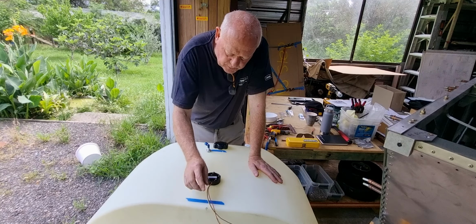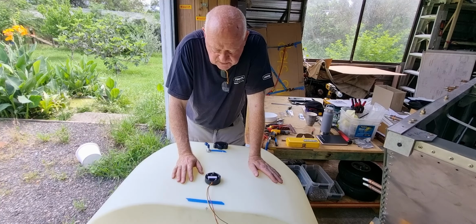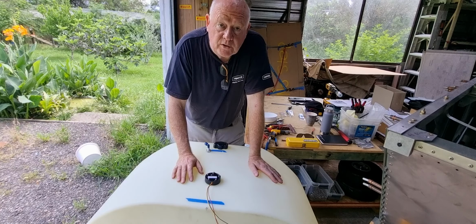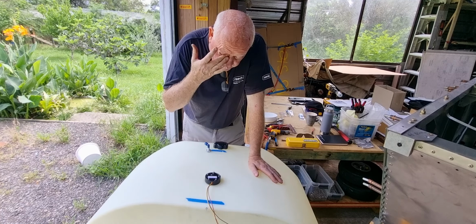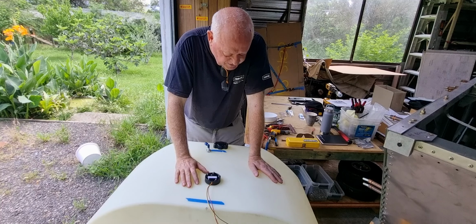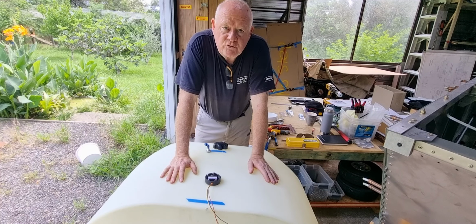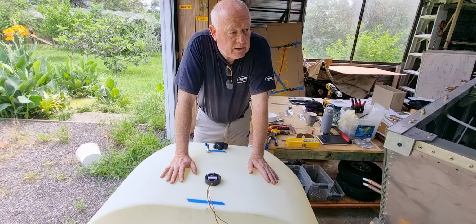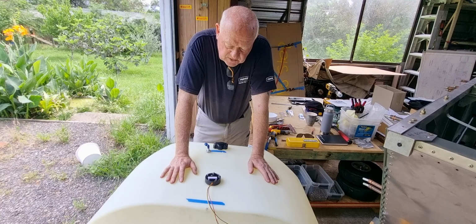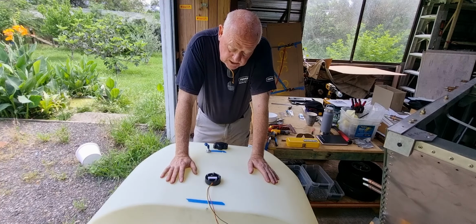Nice and neatly, I can put a bit of black conduit into that, which will hide under the glare shield, I guess, and I think it worked out okay. The only thing I did do was drop one of the nuts in there. You'll probably see it drop in the video, and I'm sure I'll be able to get it out, but now it's a job of giving this tank an extremely good washout, whatever the instructions say. I think it's with soapy water or something along those lines. Give it a really good washout and dry, and then I can actually start to put all the fittings on this tank and fill it full of fuel, let it expand, and go from there.